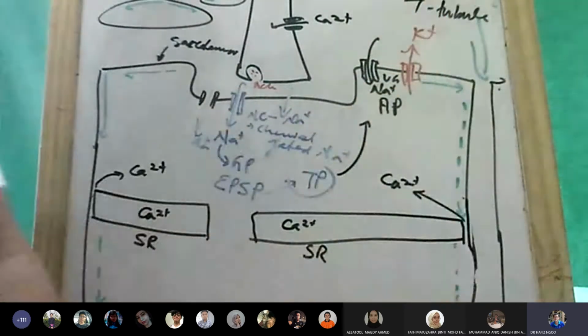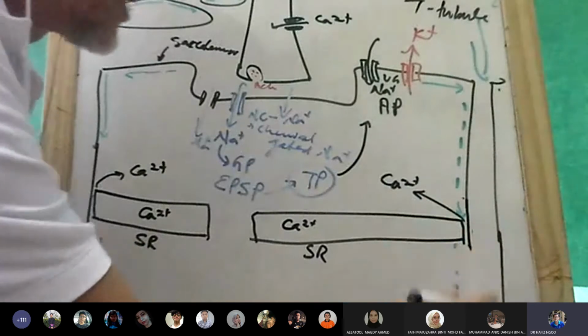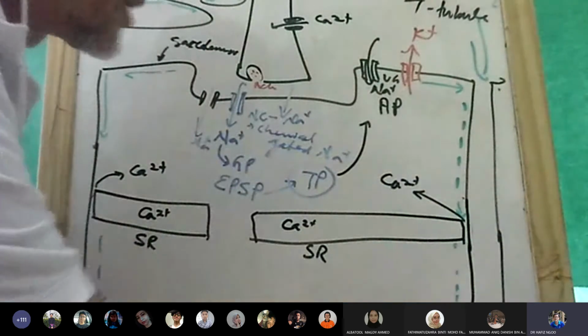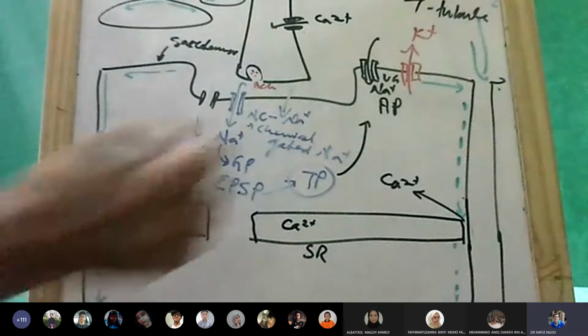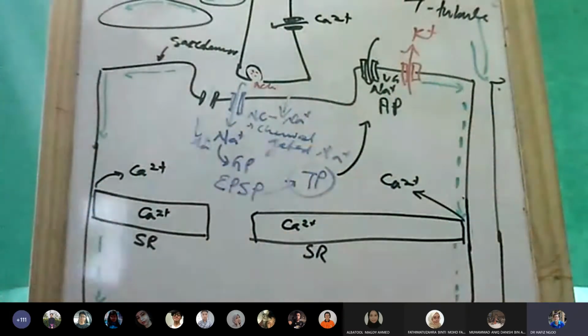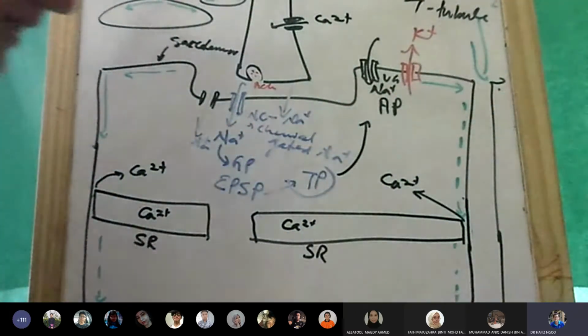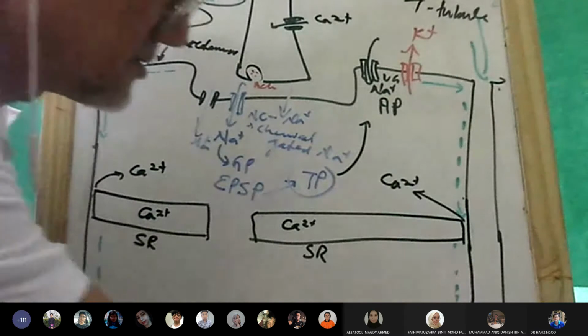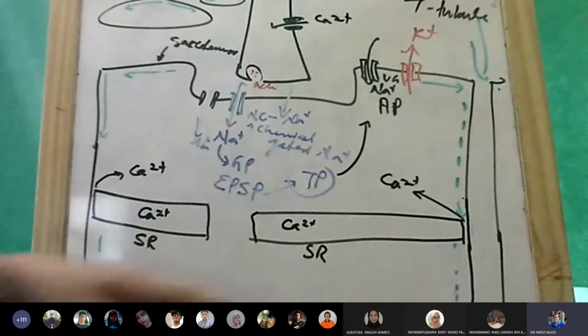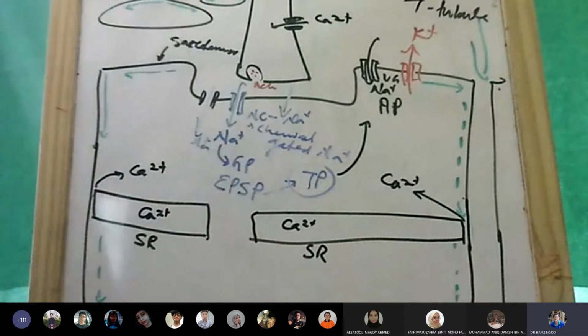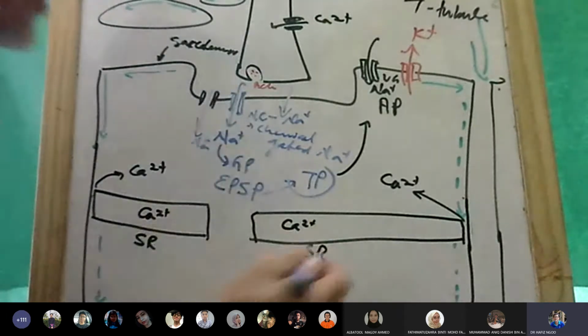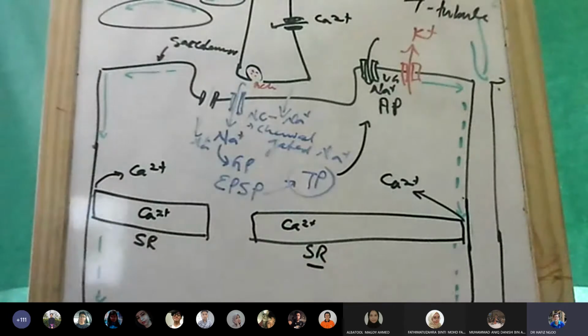There's invagination of the T tubule, but it does not enter into the cell of the muscle. It's passing through the muscle. If there's another muscle, it actually goes through. Yeah, so it's actually passing through. Then they have what we call the sarcoplasmic reticulum, which is basically the same as the endoplasmic reticulum. So you can explain the detail on that.